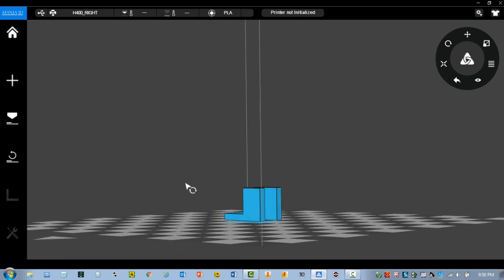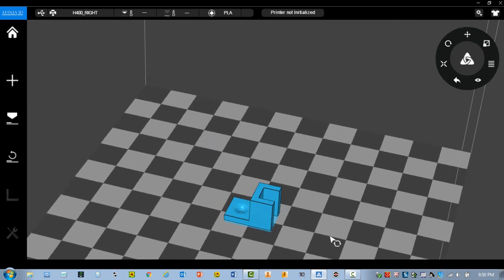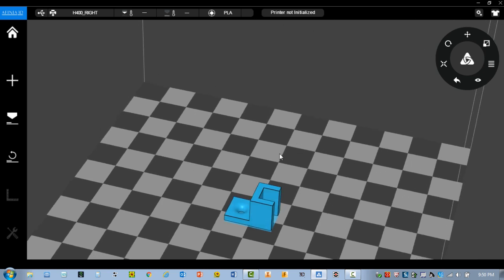And you will notice something I'm going to show you at an angle here. It does look like it's not touching the surface, but this is very normal. It's just kind of floating there, but that is actually what you typically see using the software. So that is ready for printing.